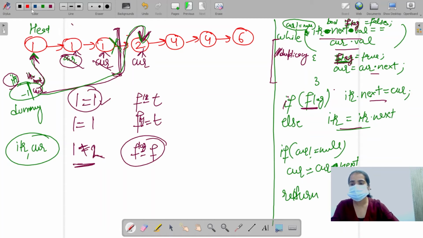Now again, iterator dot next is denoting current now. Okay, so else block will not get executed. Now coming here, if our current node is equals to null, our current is not null till now, increment the value of current, it is this now. Okay, now again we will check.